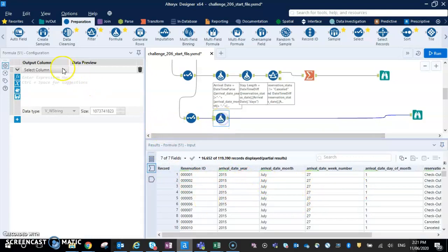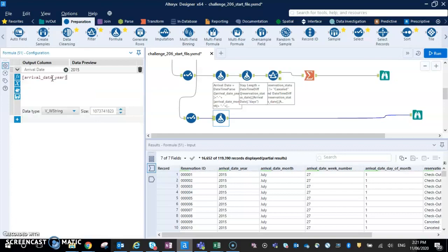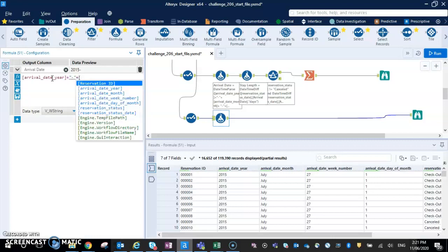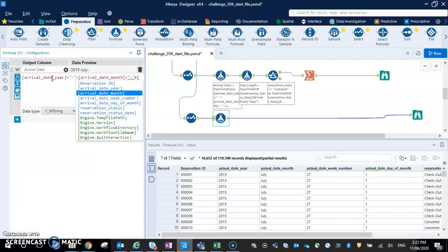So I will create an arrival date, and this arrival date equals arrival date year plus dash plus month plus dash plus date of the month.